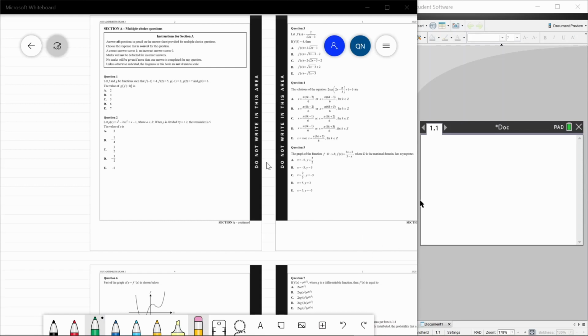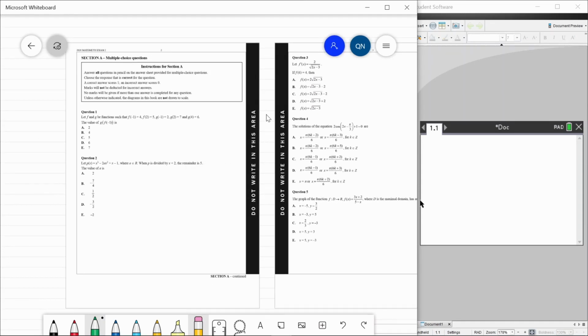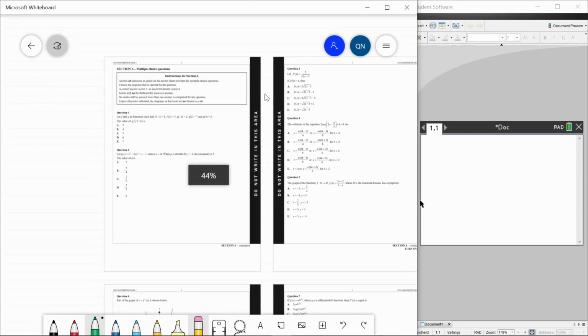Greetings everybody, it is that time of the year once again where we go back and take a look at some past VCAA exams. So what are we doing today? We're taking a look at the Methods 2020 Exam 2, only the multiple choice because I don't want to do the whole thing, can't be bothered.